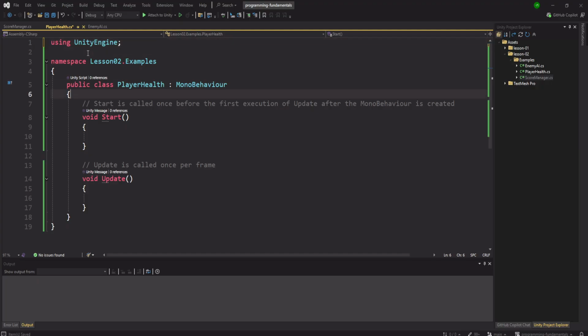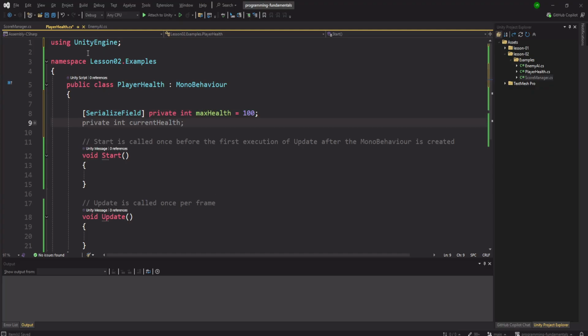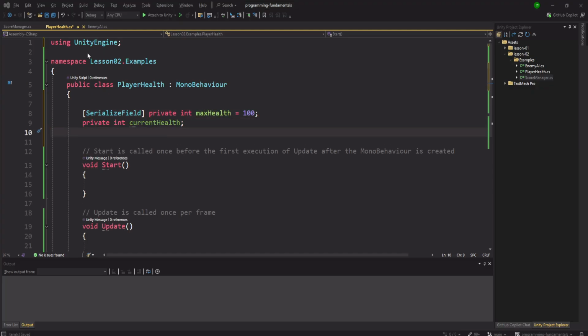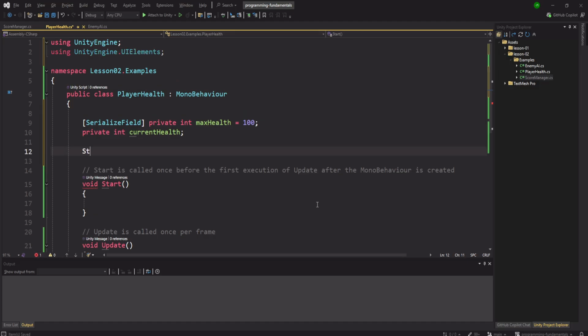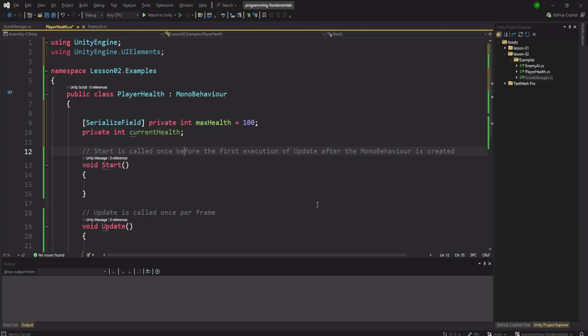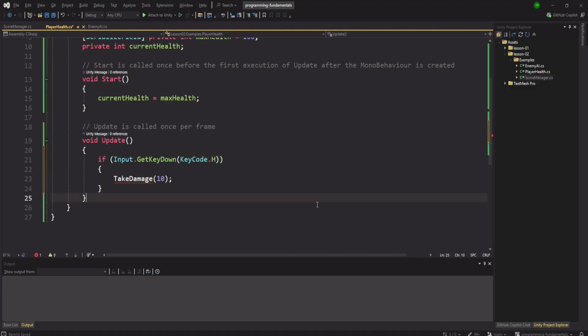Inside our player health, again, it is going to be a simple script. We calculate the health. Serialize field, private integer for the max health, private integer for the current health. And inside our start, we'll set our current health. So current health is max health, and inside our update we are going to have two methods.